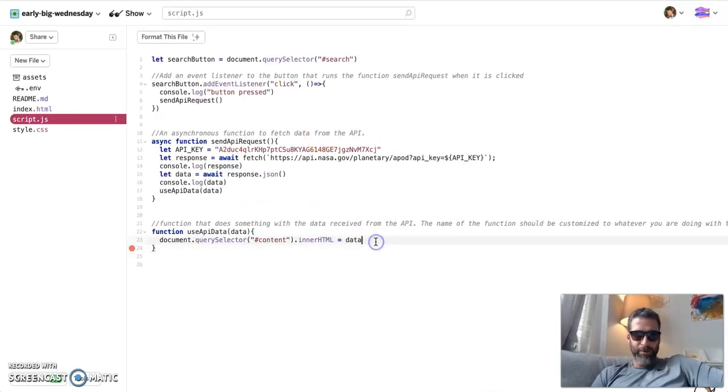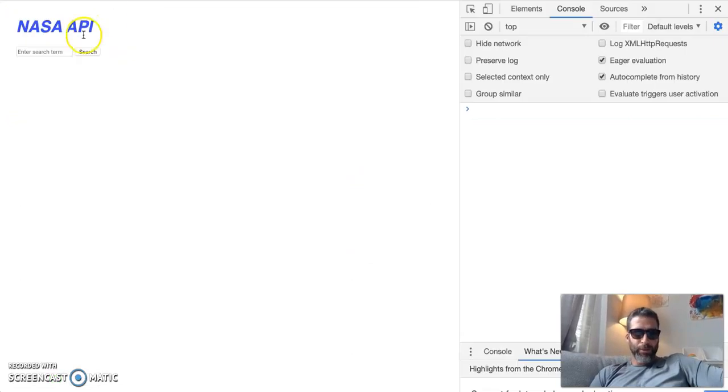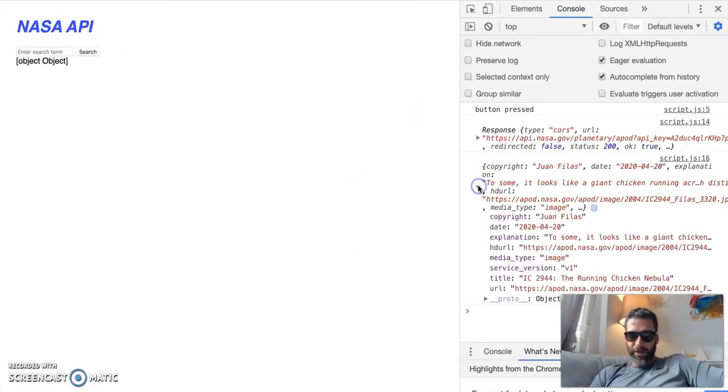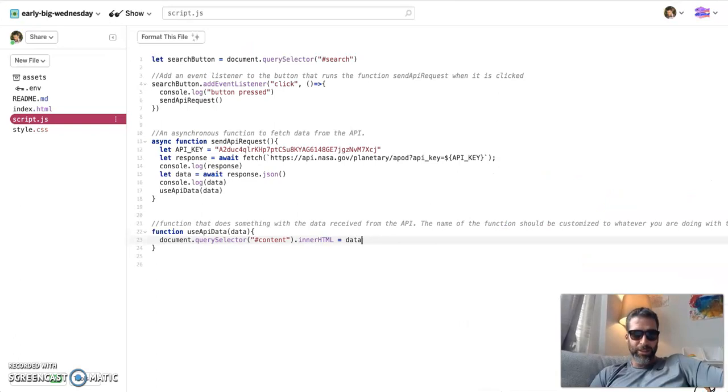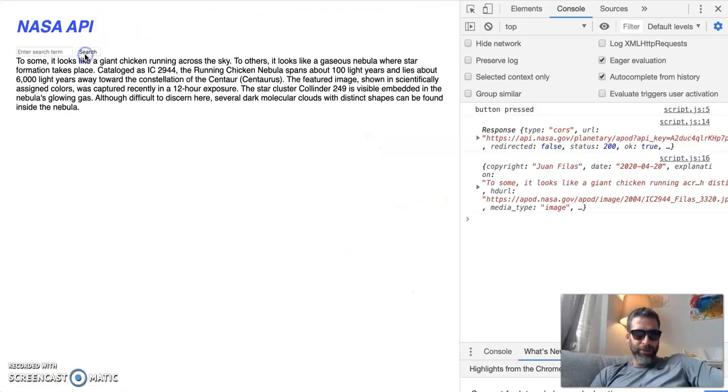Why is it mad at me? Oh. This is what you do. You go search, go over here, ignore this for now. And watch this. If I want to show the actual explanation, you go this. See where it says explanation? Okay, that tells me how to access it. So when you hover, it says explanation. So we're going to say data.explanation. All right? And so watch. If I press search, look. Look at that. The explanation showed up on the screen.